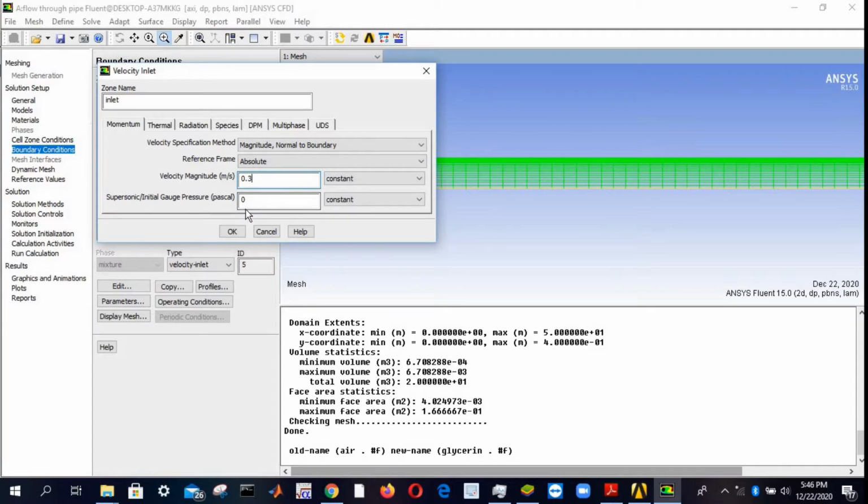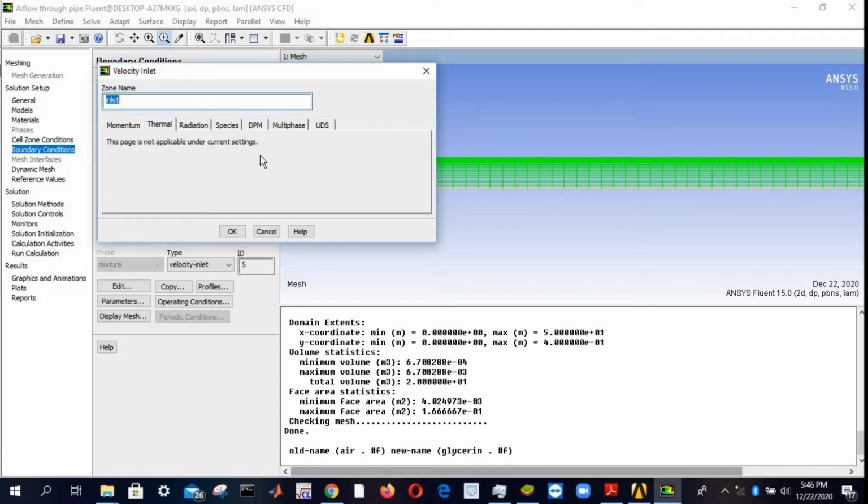Okay, and gauge pressure. The initial gauge pressure is 0, which means it is absolute atmospheric pressure, so the gauge pressure would become 0. So we don't have to change anything.